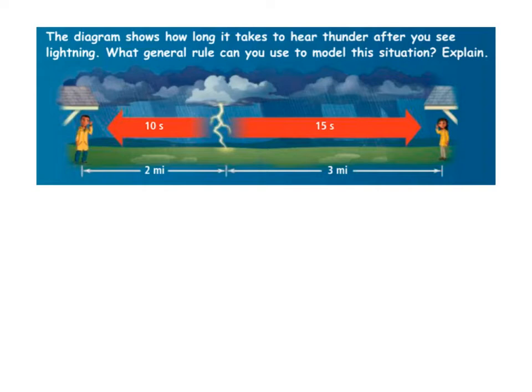Well, we have ordered pairs to say, if the distance that you are is the independent variable, you're 2 miles away, and as a result, it takes the thunder 10 seconds to get to you. That's a data point. And here you have 3 miles away would take 15 seconds. And fun fact, if you were 0 miles away, it would take 0 seconds for you to hear that crack and feel that strike, because that would mean you're right there where it struck. These are all data points.